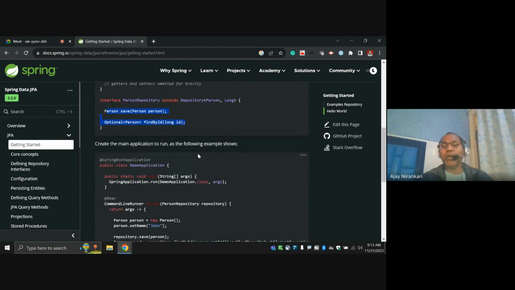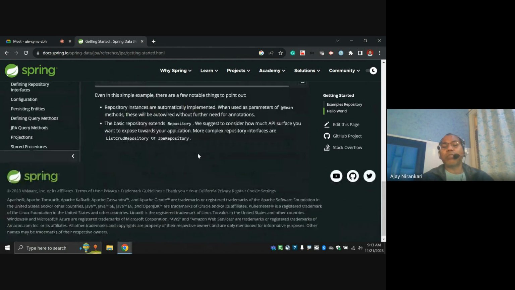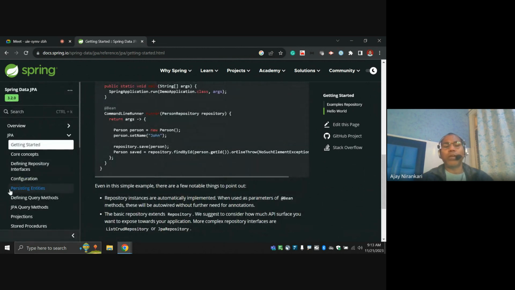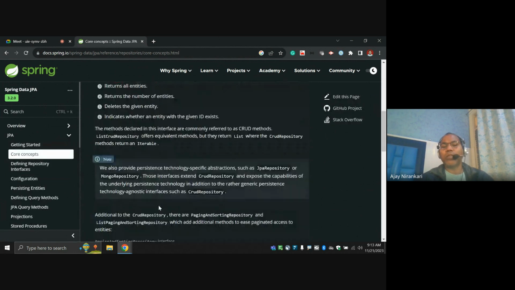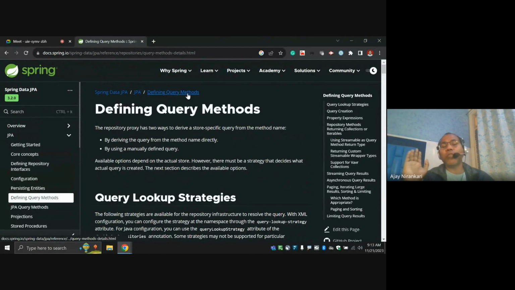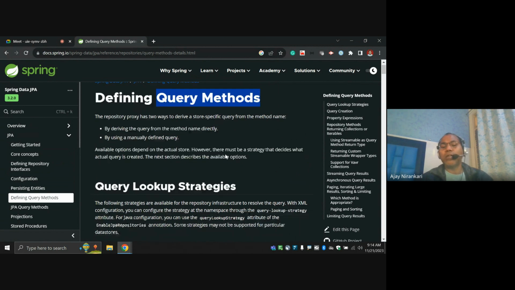Might be some custom things I want. Now these are the basic things we have covered, so here let's go into more detail. I'm not going to explore all the possible things, but lots of things are already here. Whatever we're going to discuss in JPA documentation is already placed here, we just have to follow this. So how are we going to define a query? By default, JPA supports writing a query in two ways.